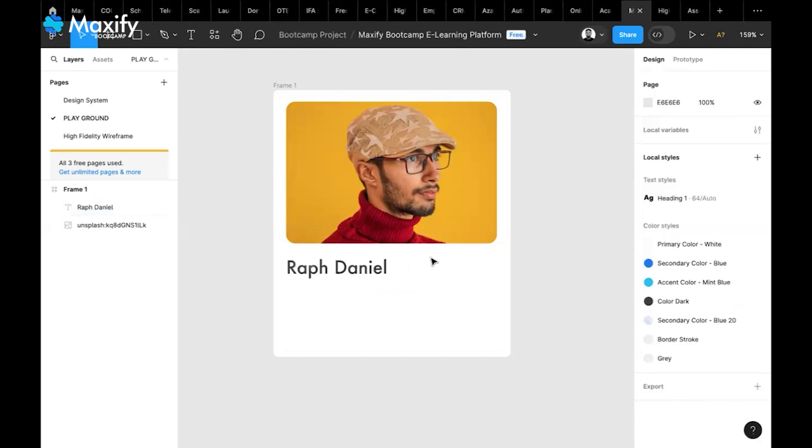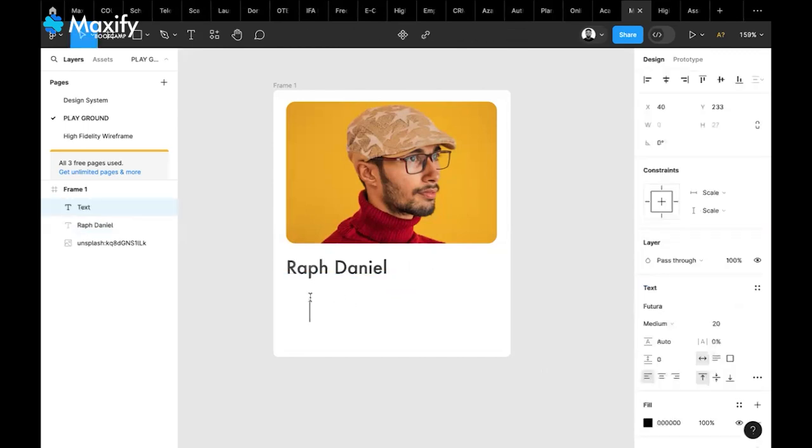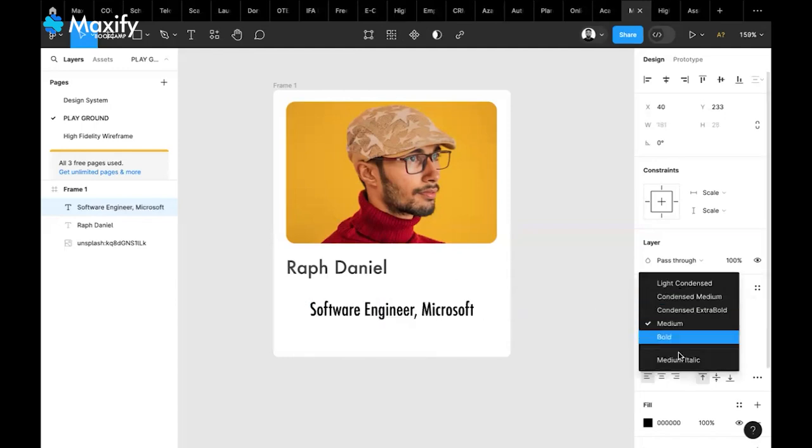So if I have something like this, I may want to write a small text that Raphael Dan is a software engineer at Microsoft. And this one now, I don't have the complete Futura font right now.